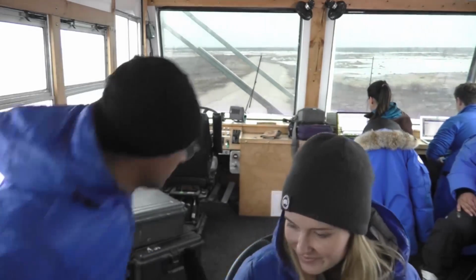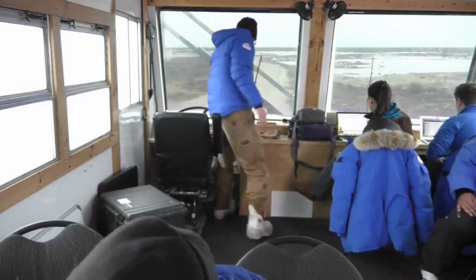We could maybe back the buggy up, Alysa, if we want to do that quick. Cool. Get him on the cam. Should we try that out? Sure. Yeah, if you guys want to come for a ride. Let's just move the camera here and see how this works. And this is kind of how it works out here. Buggy One is totally mobile, and we have a wireless link that will send the video signal from here to the lodge and back into town and then out on the internet so you guys can see. So when we have bears around, we pan the camera and focus on them. But when the bears move, which is pretty often, we pick up and motor down the road and try to find another polar bear. So why don't we show what we do? Cool. You guys can see how this works. Pretty short trip, Alysa. Just a few feet across the tundra.